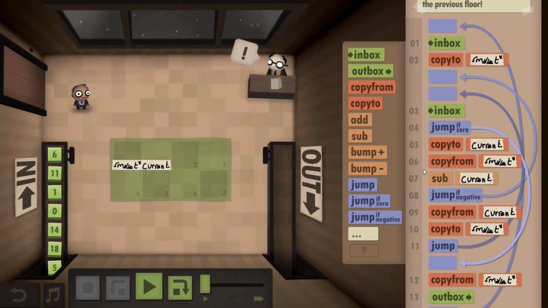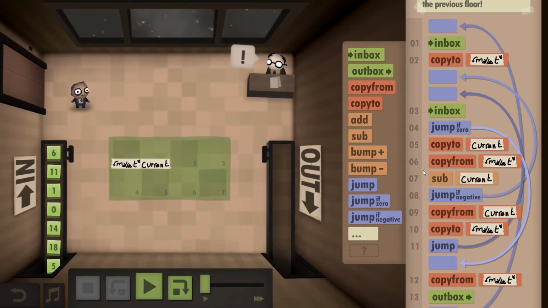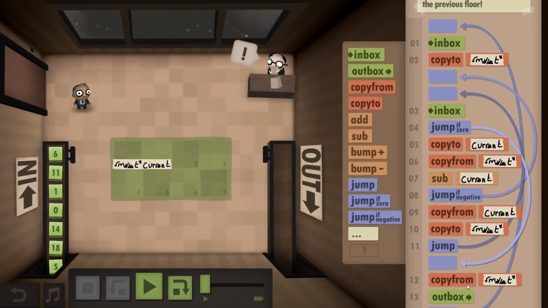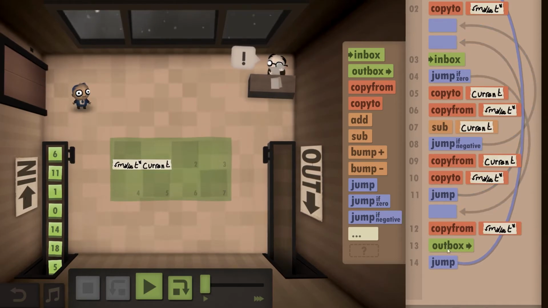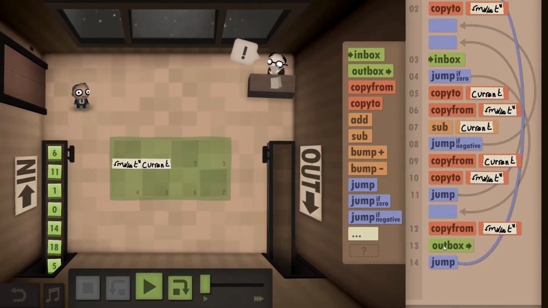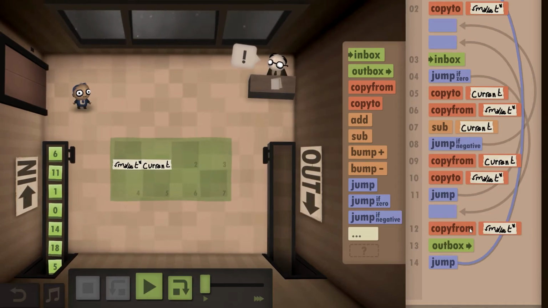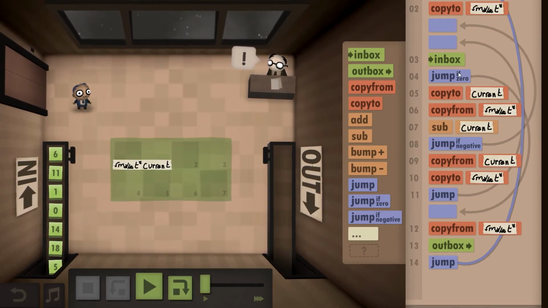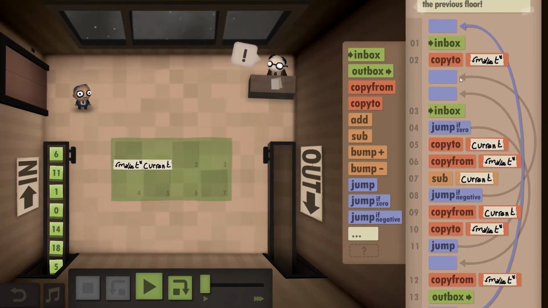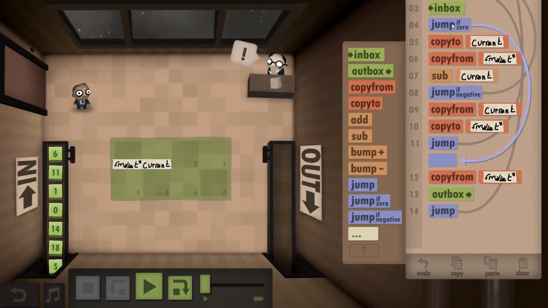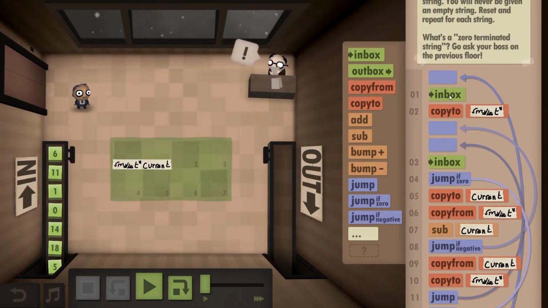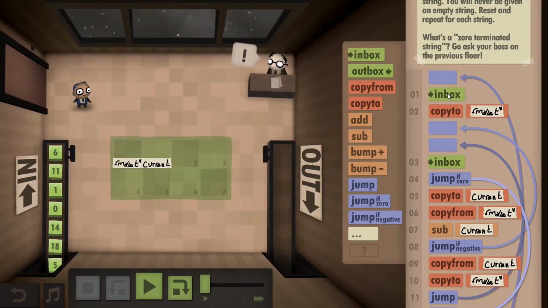Man. This one's tough, actually. I'm impressed. I'm glad. We have to do this, we have to do this, and we have to do this. These are necessary. There's no way we can do this without them. There's no way we'll randomly be holding the smallest, because we all just inboxed a 0. And that's the only way we can check that we're at the end of the string, by inboxing a 0. Only way. So, this inbox, jump if 0, copy from outbox jump, all the way back to the start, must happen. This initial inbox must happen. There's no way we can get around it.